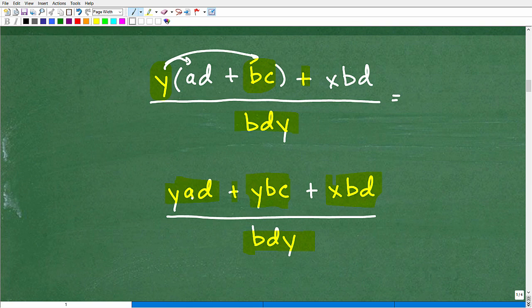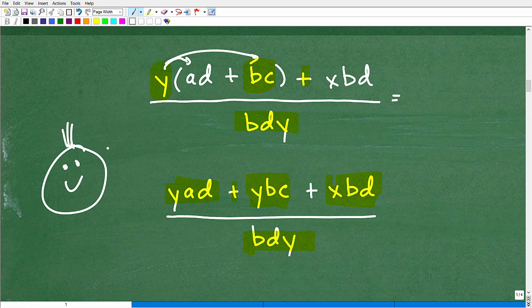Now, here we have yad. If somebody wrote day or had these variables in a little bit different order, that would be perfectly okay. I'd still give you full credit. So if you got this answer right, I'm going to definitely give you a happy face with a little bit of a mohawk and an A plus and a 100%. And let's give yourself a couple stars here as well, because this is showing you that you have pretty solid skills in dealing with algebraic fractions, fractions involving variables.